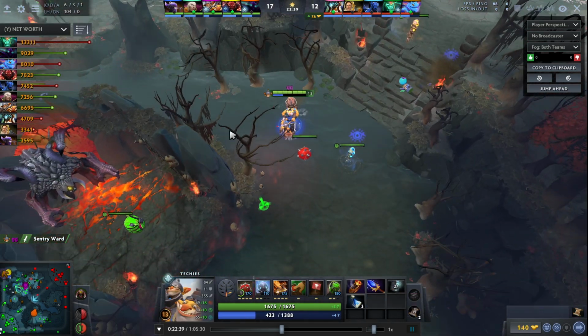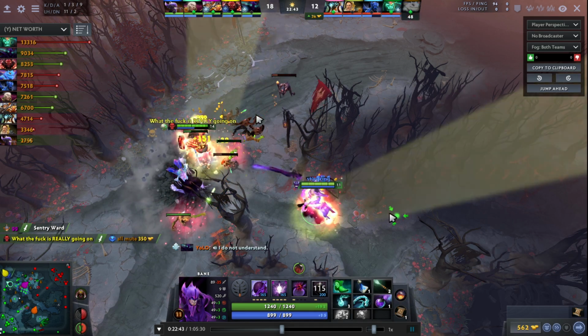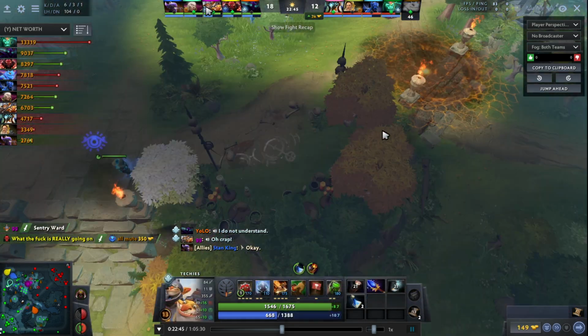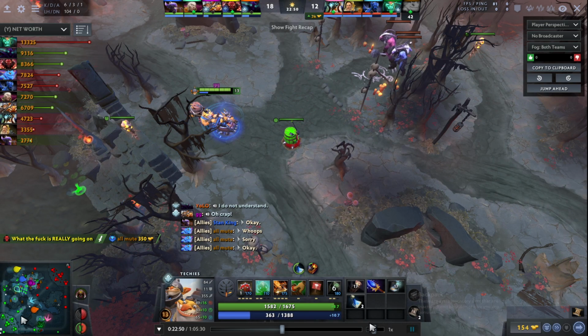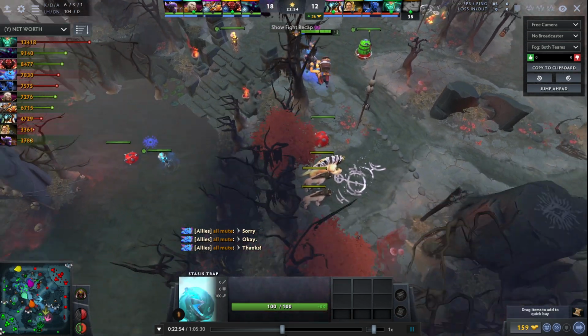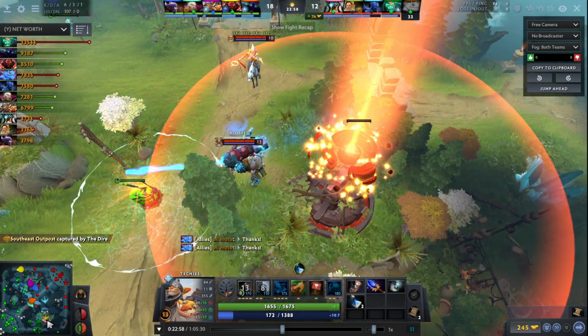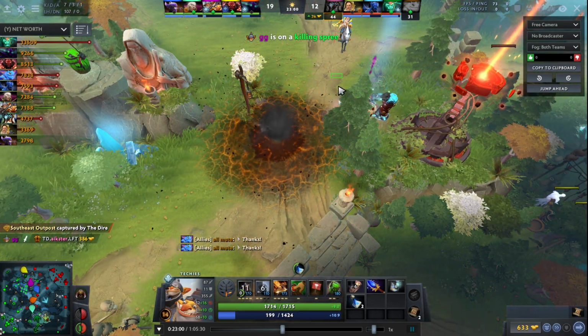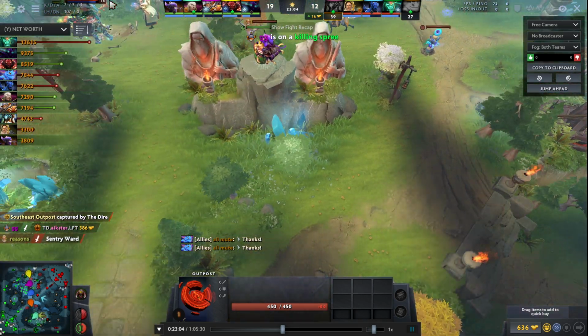The Force Staff works out really well. Bane gets a nice grip onto the Puck, and he goes down. So I'm putting a more aggressive Minefield here because I want to, if we get a team wipe, we can actually take Roshan. I get the Shaker kill here, a Mine right outside the outpost.